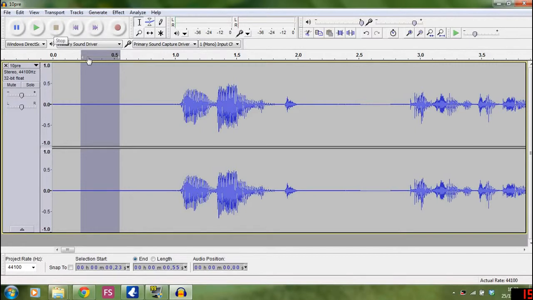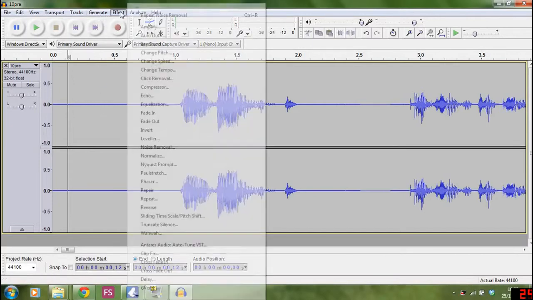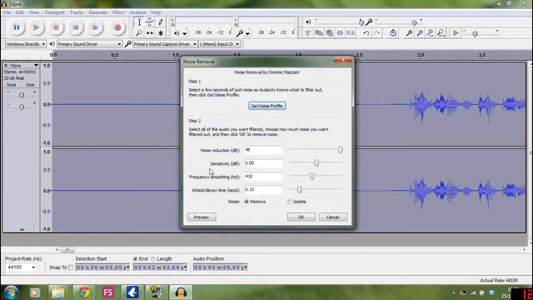But firstly, I've got to unselect this. So now I'm going to say, right, everything here, I want to remove that bit that I just got the noise profile for. So I'm going to go effect, noise removal. I've already done get noise profile. Now I'm going to show you over here. Watch this line. It may go a little thinner. I might have already done this, so if it doesn't do anything, it means I've already done it. Watch this bit here. Yeah, that's definitely silent there. That's possibly silent, but if it goes flat like this bit, it's definitely worked.